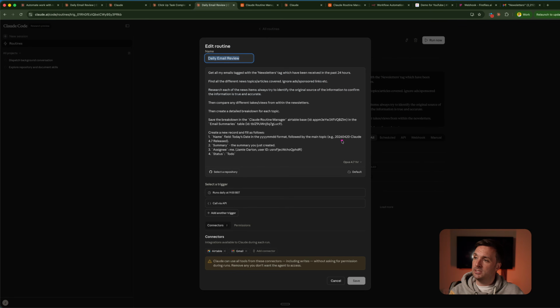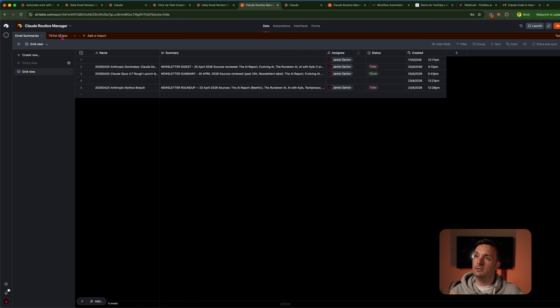My instructions continue to say, save the breakdown in this Airtable, and I've given it the base ID there. And if you're not sure how to get that, you just go back into the URL, and you can see it's just this first part before the slash here. So there's a slash there, so we ignore everything after that slash. So that shows you that you want Claude Routine Manager, so that's like this spreadsheet if you like.